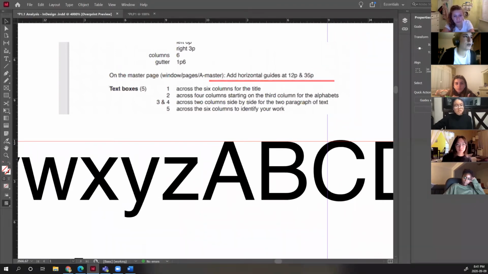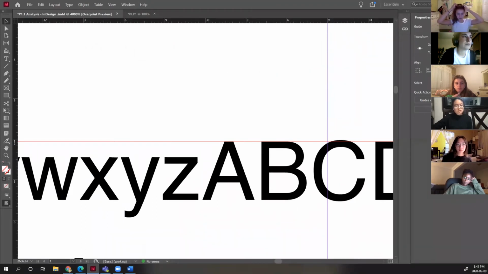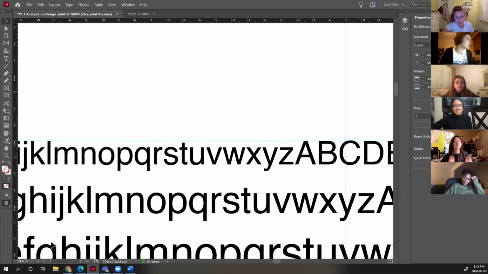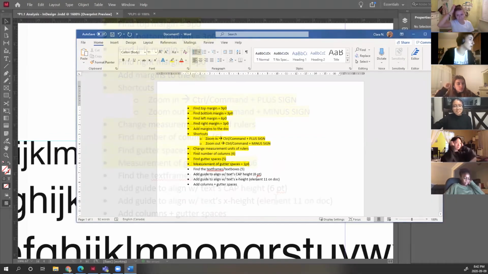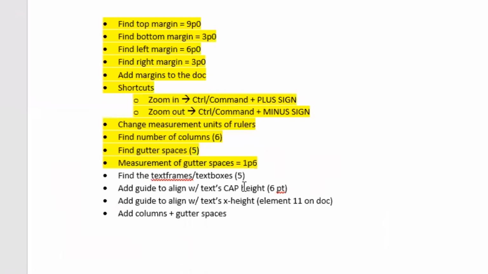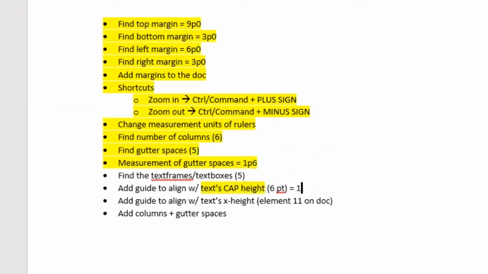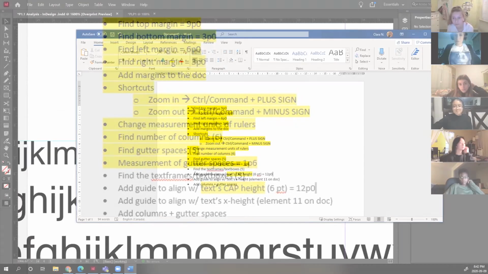Even mine is like 12 pica 0 point, it's fine, it doesn't matter. We know the answer is 12. I'll write it down so that we know. This one, the cap height, is 12p0.